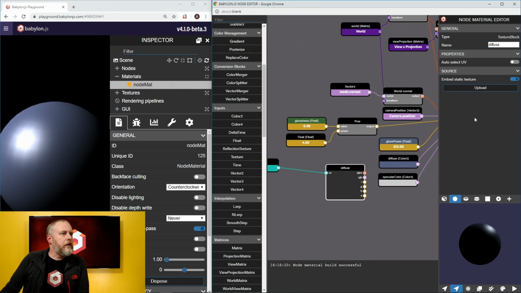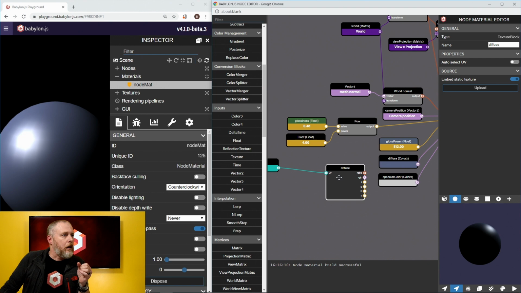So the reason it's important is if you want to call this from code to change out whatever texture happens to be in your diffuse texture node that you've wired up that way, renaming it this way allows you to easily call it in code and then you know you're getting the right texture. If you didn't rename any of them, they would all be named texture and then you wouldn't know which one you'd be grabbing.